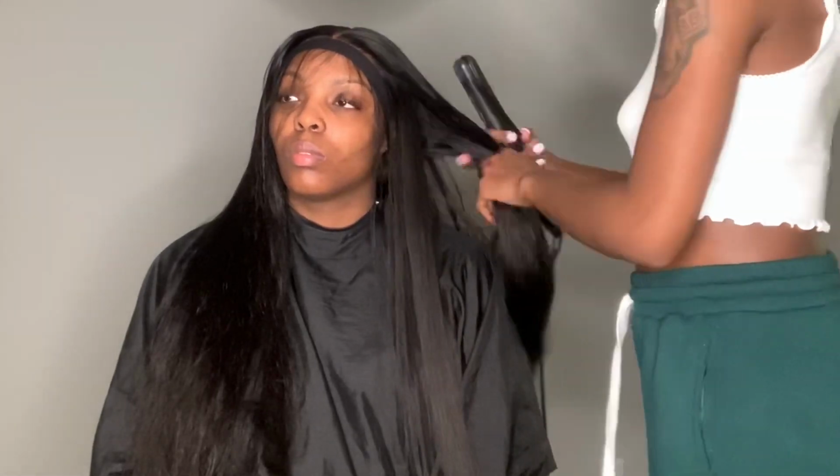You guys can see this hair straightens really well. I highly recommend getting this wig. The lace is super thin, it melted right into her skin, and the hair is A1.